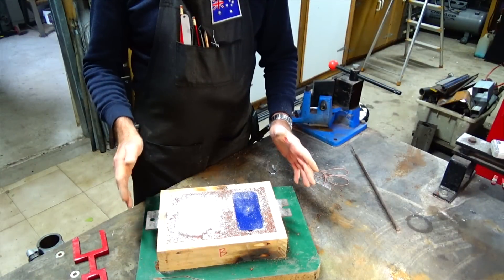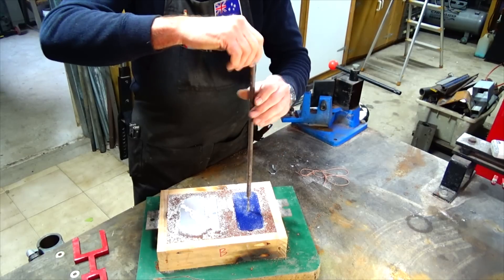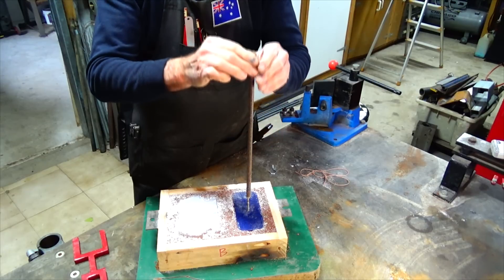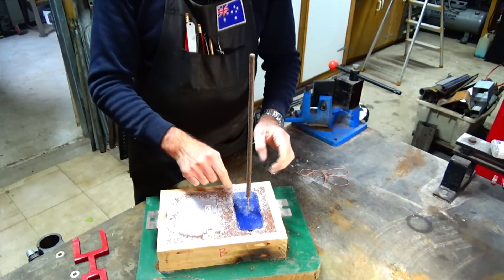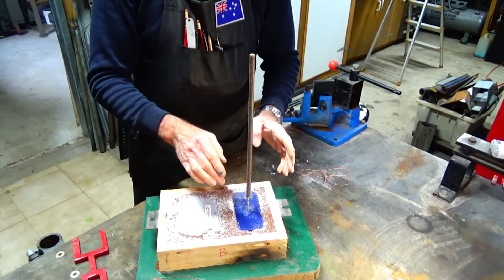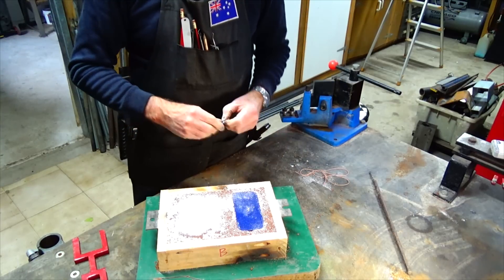I've pulled the camera back so you get a better view of what I'm about to do. Normally what I'd do is drive this steel rod into the pattern by the screw point, grab hold of the steel rod, and try to lift that vertically — but if your hands shake at all, you've got every chance of brushing the edges of the cavity with the pattern as you take it out. So rather than try to lift it with something rigid, what Tom Kitchen suggested was to use something like a piece of string.